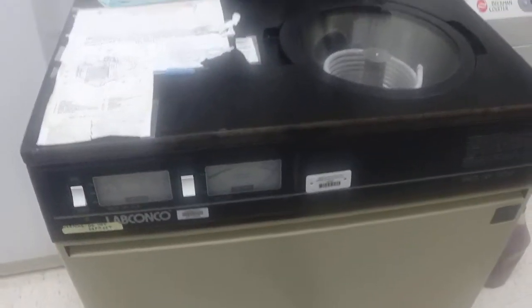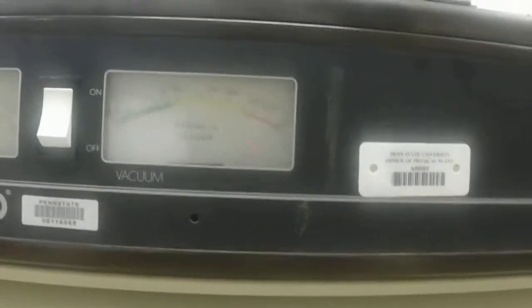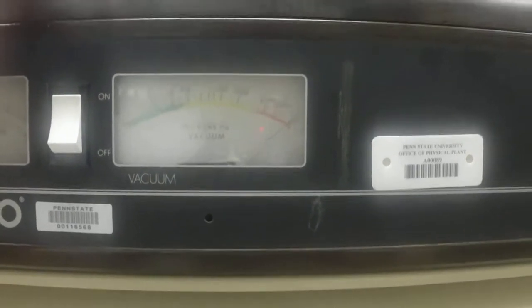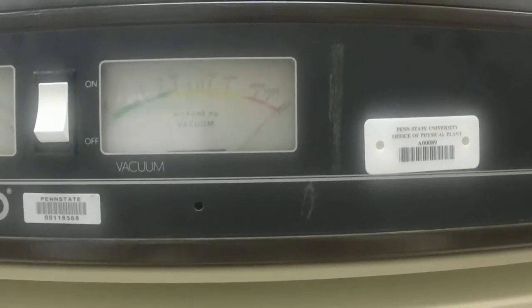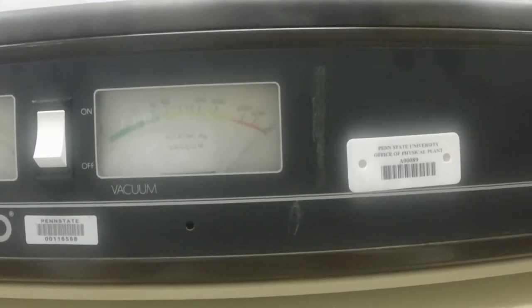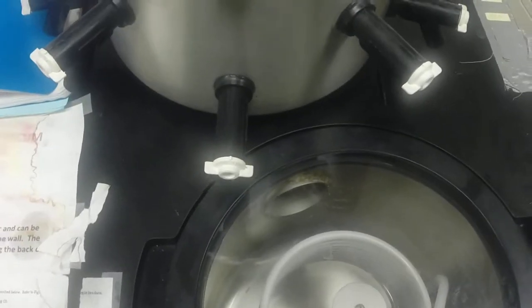You'll notice the valve initially bounces in one direction, but as the pump operates it should begin to pull the vacuum down below zero. At the moment it's not doing that, which may mean there's a leak in the system — this is actually pretty common. To search out where the leaks might be, this fitting needs to be seated, and this one here needs to be seated as well.